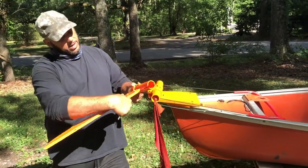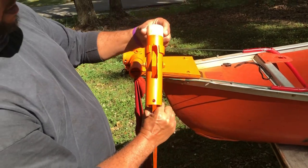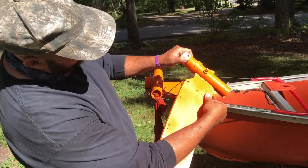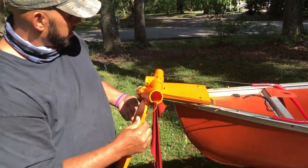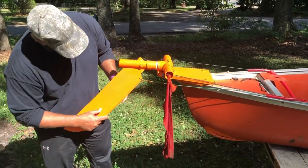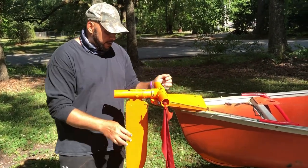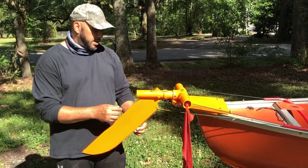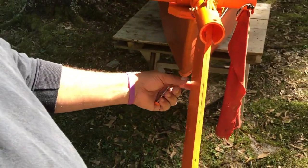And then my rudder — see how I did that? Just took a piece of PVC pipe, cut it, kept the top for a little extra strength, through and through, swivel, made me a stop. That's what this is, this is the stop. That's just a little rope to help pull it back in. Now the rudder itself — this was a three inch piece of PVC pipe that I heated with the heat gun and made it flat, put it between two pieces of plywood, flattened it out and then I made a pattern and I doubled it up. So this is actually two pieces that I screwed together.